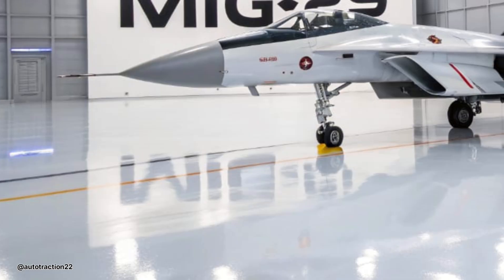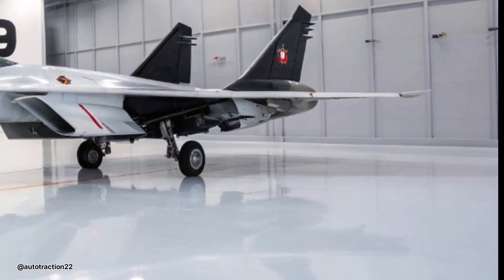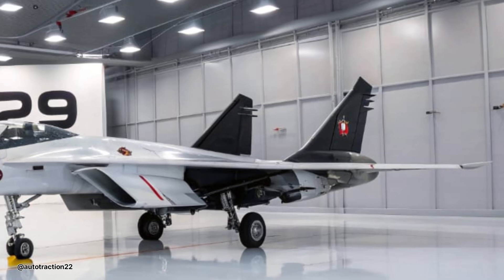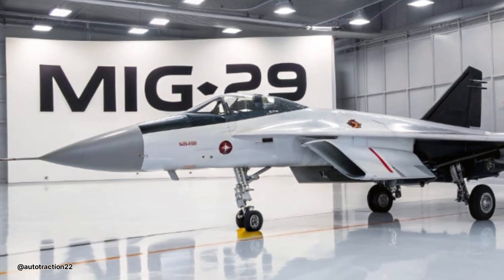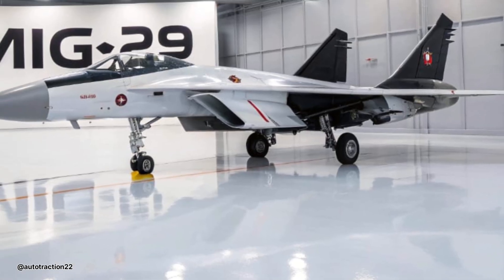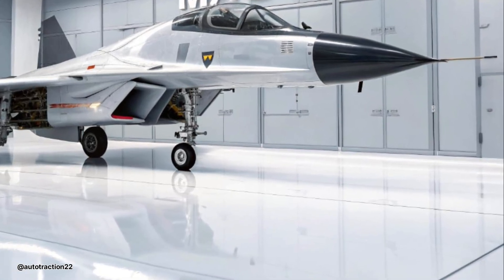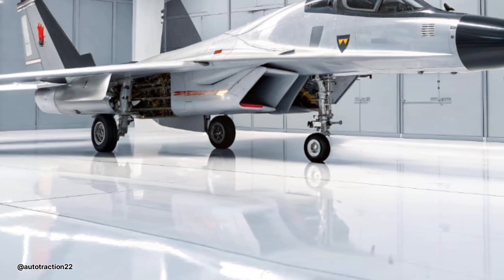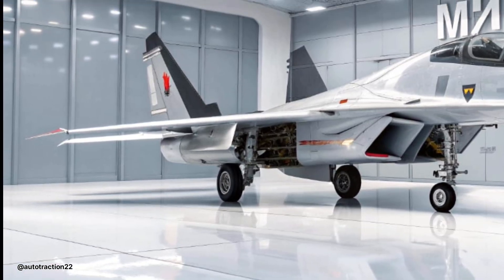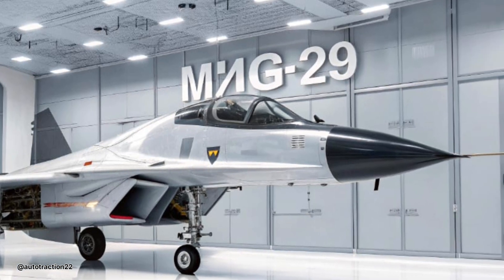It's not a stealth aircraft, but its agility and weapon capabilities more than make up for it in short-range air combat roles. This twin-engine multi-role fighter has undergone significant structural and technological enhancements. The airframe now features composite materials to reduce radar signature slightly and improve aerodynamic efficiency. It still retains that aggressive stance — it's lighter, faster, and smarter than ever before.